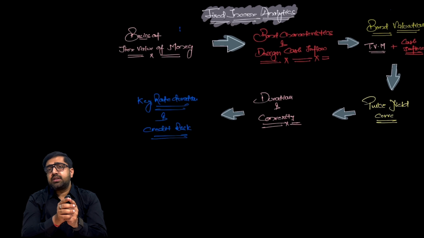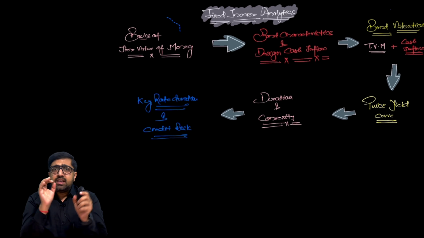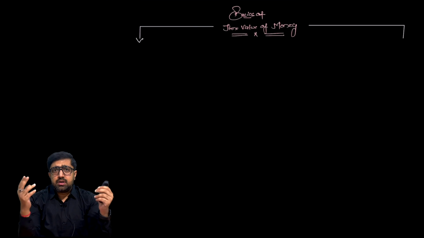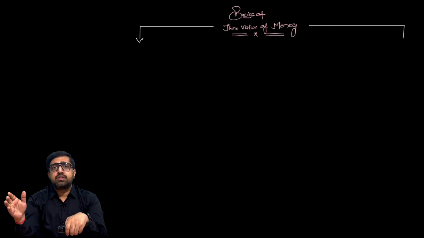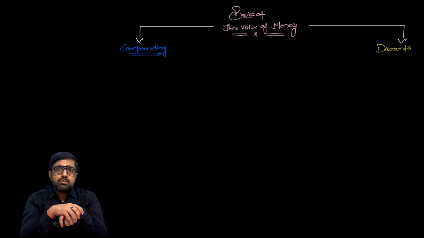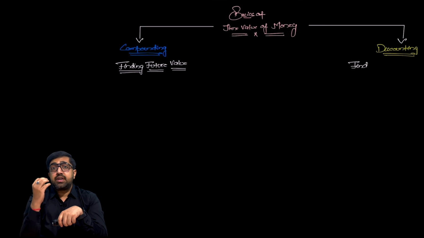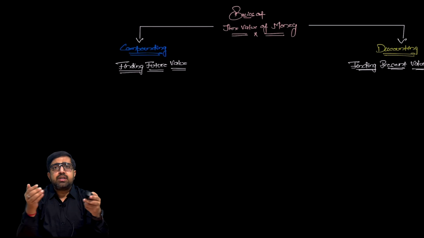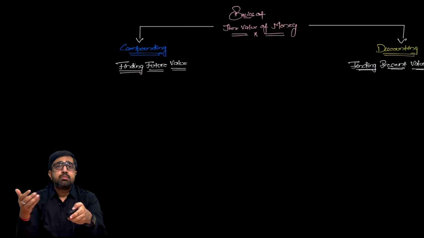Okay, the basics of time value of money. In time value of money, we only have two important concepts. One is compounding, another is discounting. Yes, I know a lot of people are pretty familiar with the concept of compounding, but sometimes struggle with the concept of discounting. Both concepts are pretty straightforward. Compounding is about finding the future value and discounting is the reverse, finding the present value.